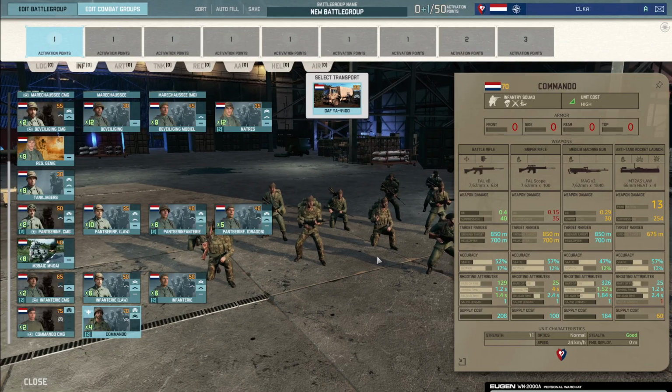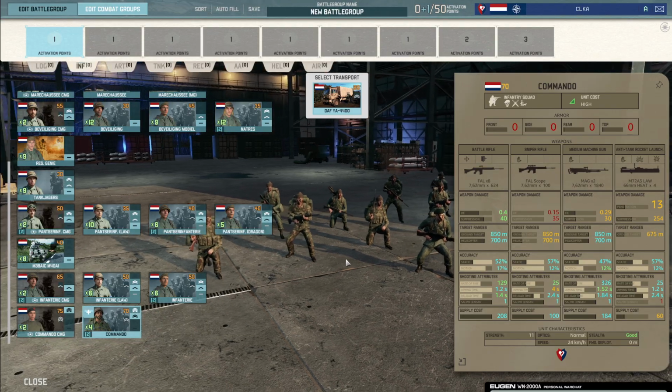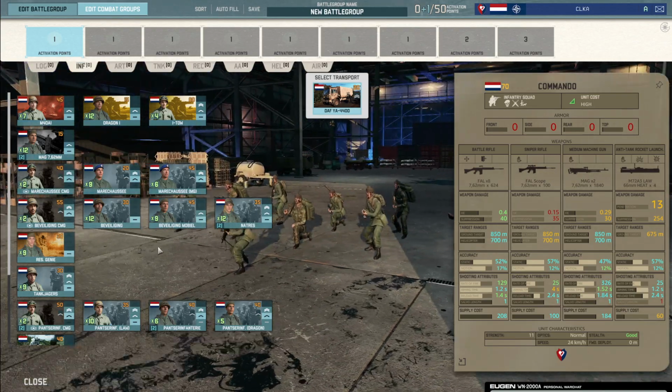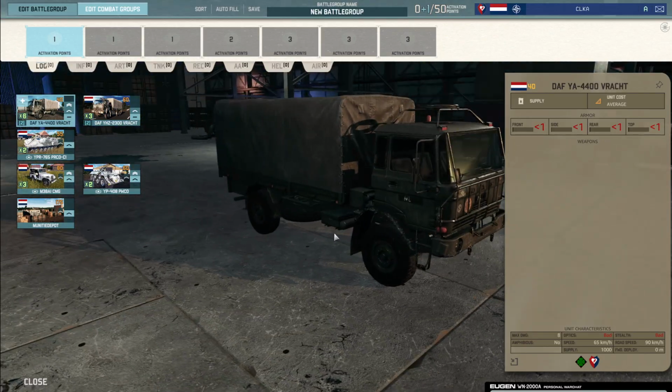And then your commandos are kind of your bread and butter with the 11 strength, 2 cards of these guys. You're going to be able to hold ground pretty well. They aren't forward deployable, so it's not like you can get to areas faster than your opponent. You still got to fight your way in, but the commandos are going to make that a lot easier. And then a decent logistics tab as well.